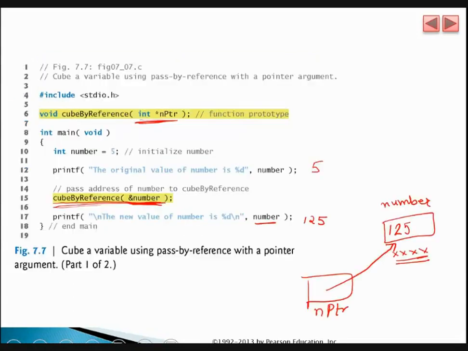And why are we doing call by reference? You already know that it will actually make changes in the original value. Now the cube by reference function is capable of modifying the variable which is defined inside the main function.